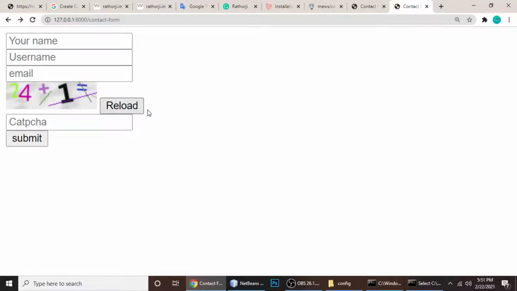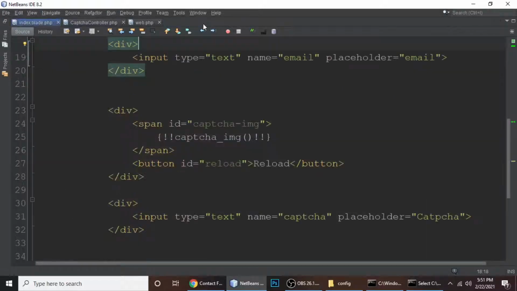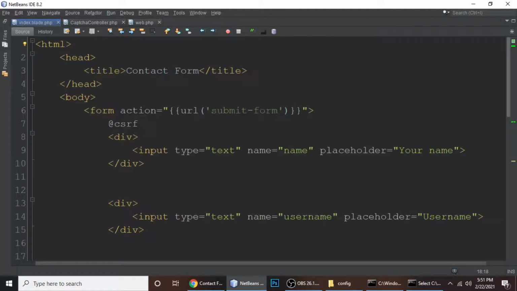Okay, so now we will understand this. When we click this button, now it's showing an error, but when we click this button the image should change. So let's close this one, and for that I'm using a jQuery plugin.